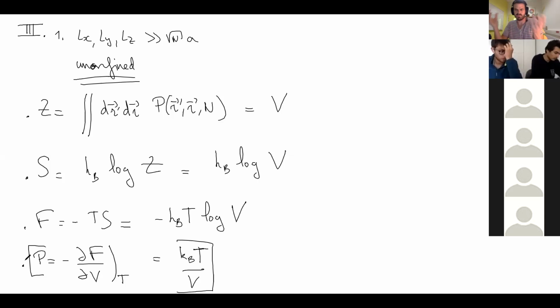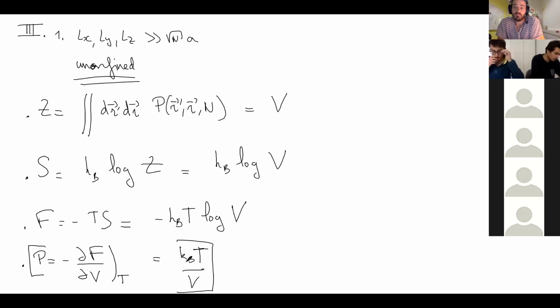It's a polymer problem. It seems it has nothing to do with the gas. But there is a direct mapping between the polymer problem and the problem of one particle of a gas inside a box in a quantum world. And so we recover the law for the gases that you could obtain from Schrödinger's equation. Okay. In stat field. So we really end up with the fact that the pressure is really the pressure as for an individual particle of an ideal gas.